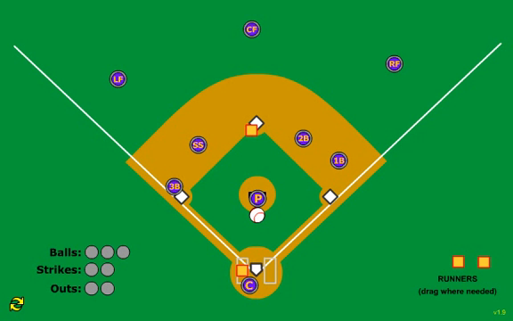Ball's hit to left field. Third baseman now becomes your cutoff. Shortstop's going to be circling around and covering third base, so the ball is out here. Your runner is rounding third, and the ball needs to be coming in here. Again, we're trying to get that ball home as quickly as we can.